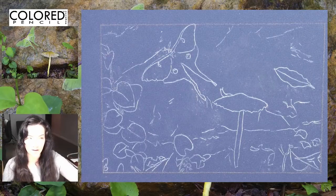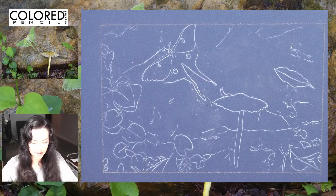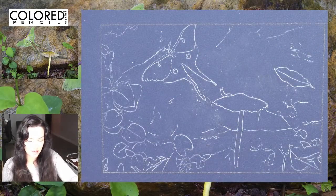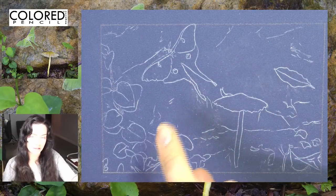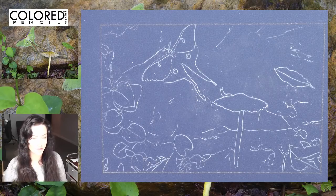Okay, I'm just going to jump straight into it. I've got a couple of pencils that I've set aside next to me. This drawing is quite small, about postcard size, and I'm going to start doing the rock part behind the lunar moth. I transferred the image on to make it quicker and simpler, and I'm doing it really small so that I can try to get this entire drawing done in one live stream.